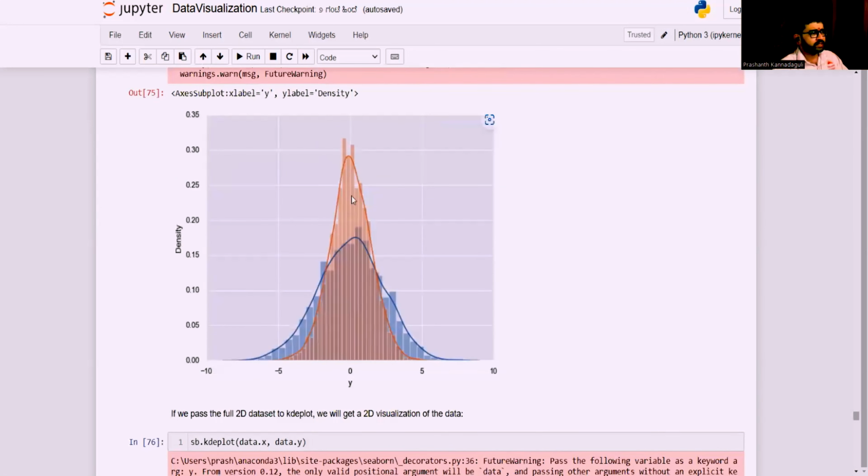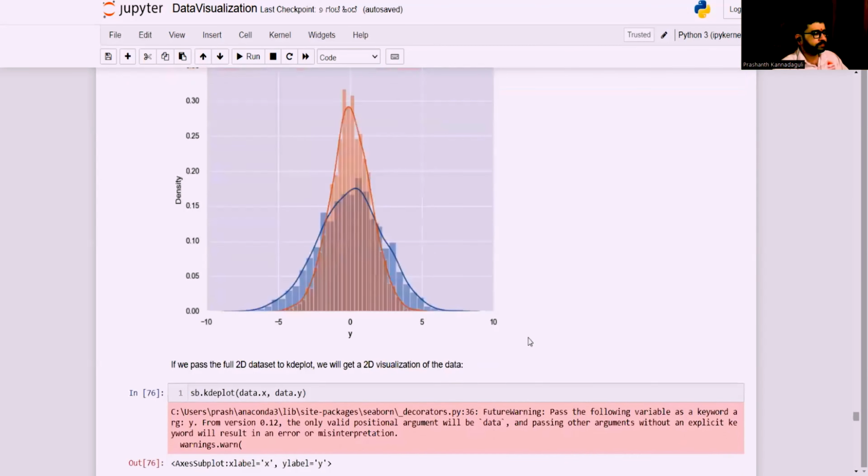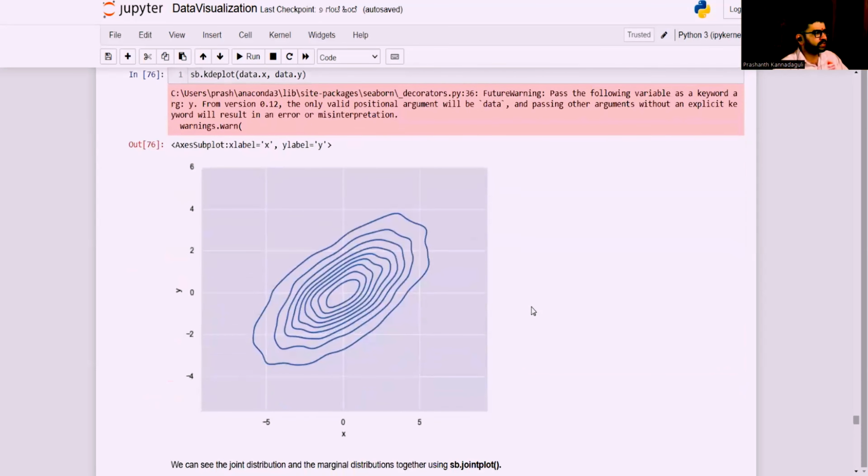So you can see here there are two plots in each of the categories. One column there is the histogram as well as KDE, right, continuous as well as the discrete. For the second one also, you see here the blue colored continuous line and blue colored histogram plots. Everything can be plotted together. Again, this is another feature. Okay, let's proceed further.